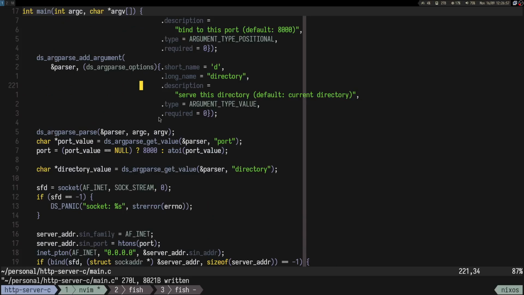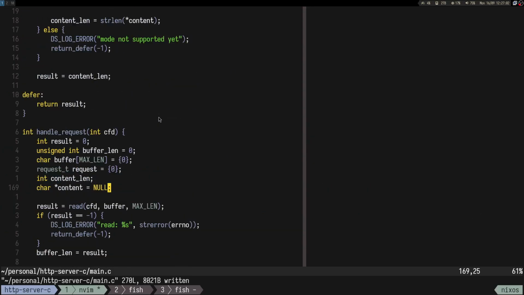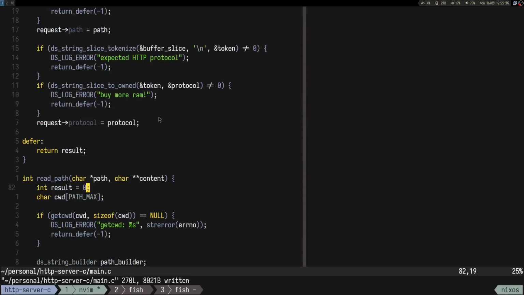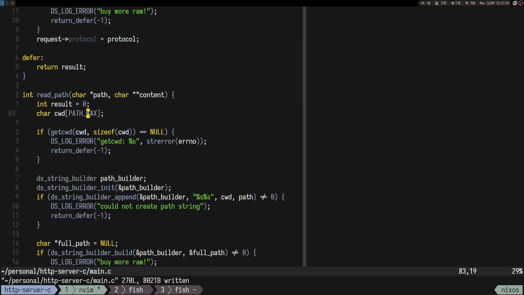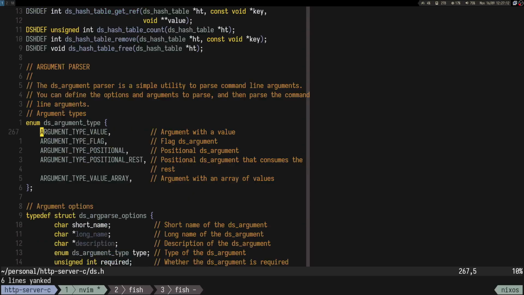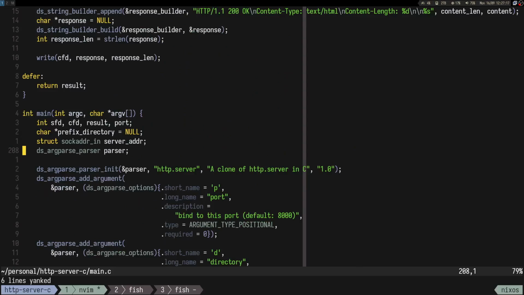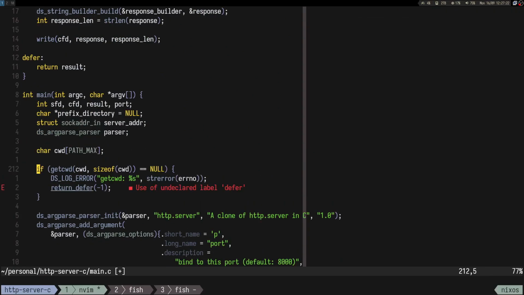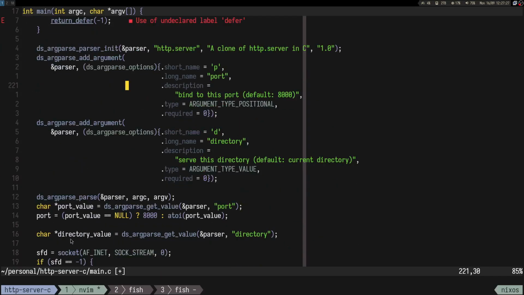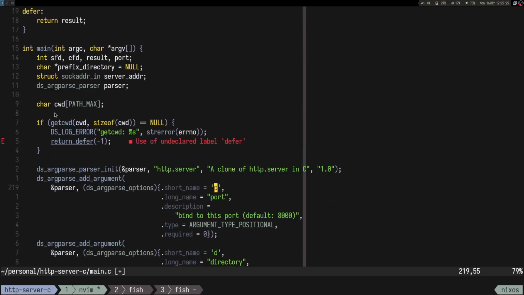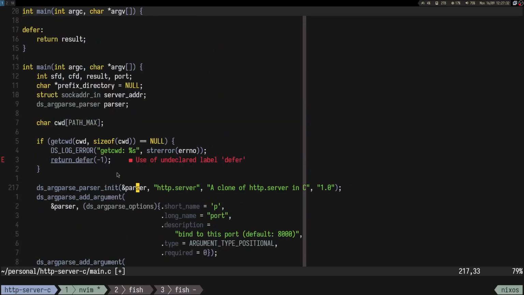Right. Could make sense. I was just going to look at this thingy. So it's going to be something like, if the directory value is null, then we just want the current working directory in this thing, and if it's not null, we want pretty much the combination of both.